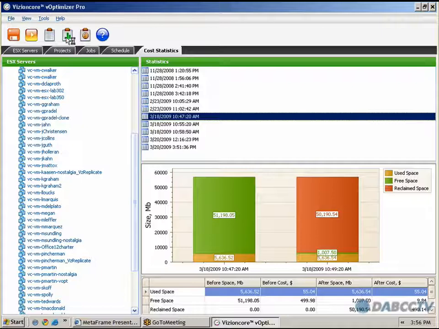Some other things that we might want to take a look at are some of the other charts that are available with the product. Again, the whole idea here is that this is great for management types so that they can go in and justify the tool, to say, okay, this makes a lot of sense, let's go ahead and purchase the tool. Or, wow, I can't believe we had that much disk space that we weren't using.